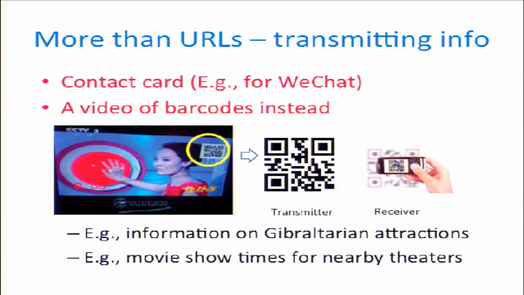Or, part of the reason I showed this picture was that it's on a TV screen anyway, so you might as well show a video, right? You can actually transmit a lot more information than just a URL. And the advantage there is, say, if you're a tourist in Gibraltar or somewhere else, you may not have additional access anyway. So having something that's self-contained will be a lot more helpful.